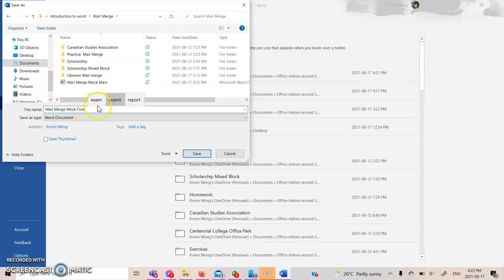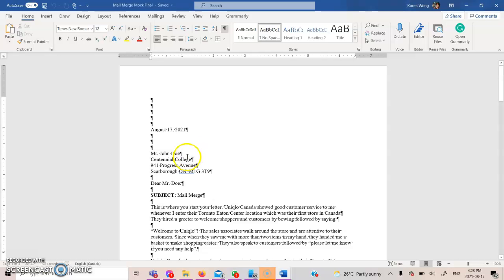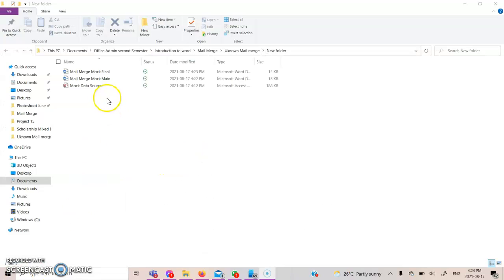This is going to be your final one. Save. So in the end of all of your mail merging, you will have 3 files. The main one, the final one, and the data source.